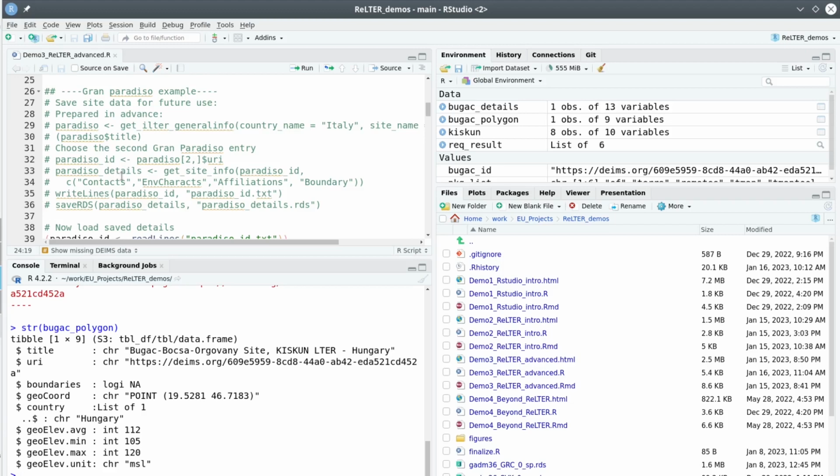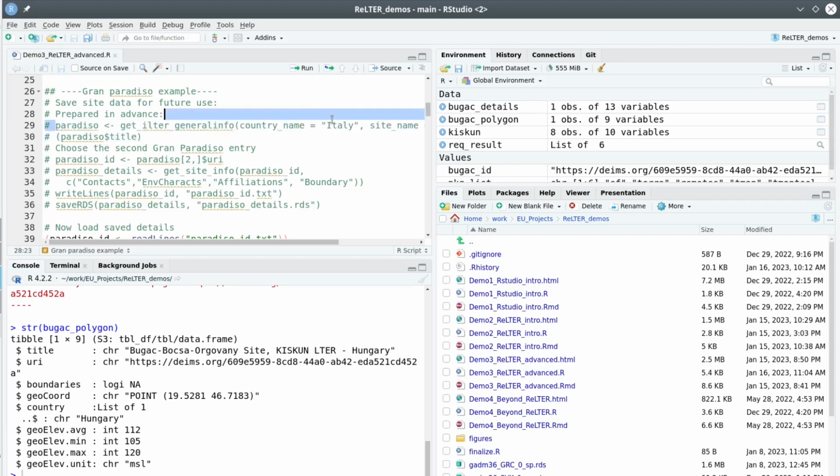So a typical research project will return to the same site or a small collection of sites over and over and over. So it makes sense to save the site info as well as the DIMES ID as a file on your computer. This is the code that I ran in advance to do that.